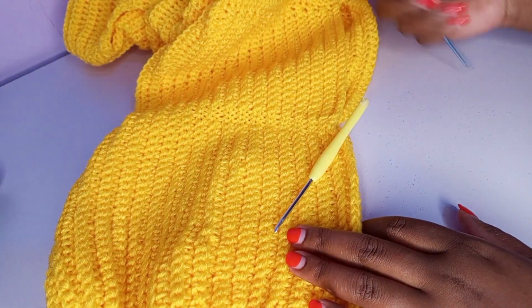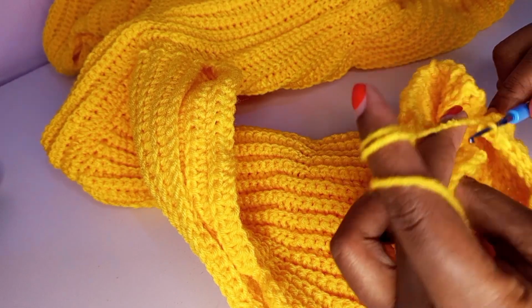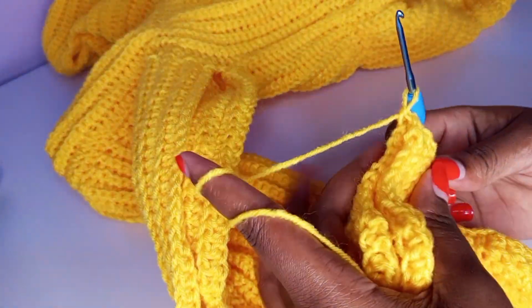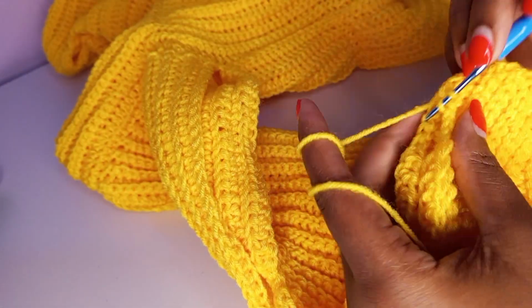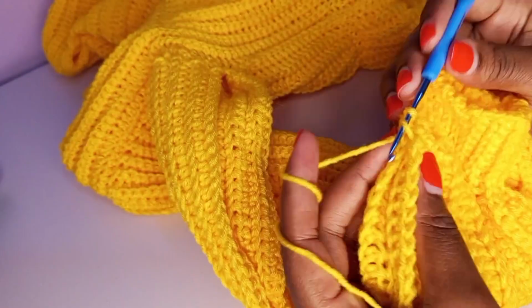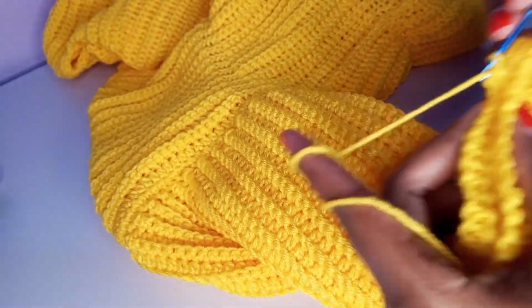Okay, my sleeve is right here. It's all done, and this is how it's looking. It's so pretty. Yeah, so again I'm going to join using a hook that is smaller compared to the one that I've been working with. I don't know how you're joining yours, but this is how I'm joining mine. You can choose to work with any hook, or you can choose to work with a darning needle, just whichever way, okay? Remember, I always join my work from the outside, from the right side.